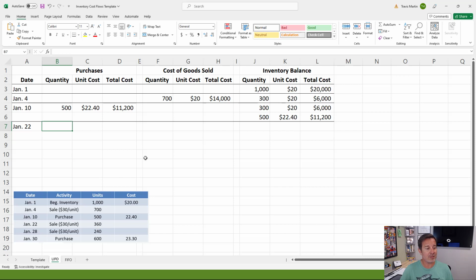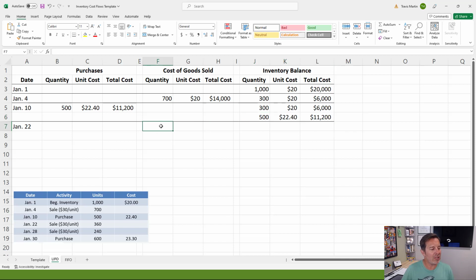We sell 360. Here's where LIFO comes in. We got two layers of inventory. Well, how do we know which layer to pull from? Well, we're doing LIFO. Last ones in, we are assuming, are the first ones out the door for cost purposes. Again, remember, the physical flow could be completely different. Doesn't matter. We're assuming based on the last in, first out methodology here, that these right here are going to be the first ones out the door, even if in reality, physically, they aren't.